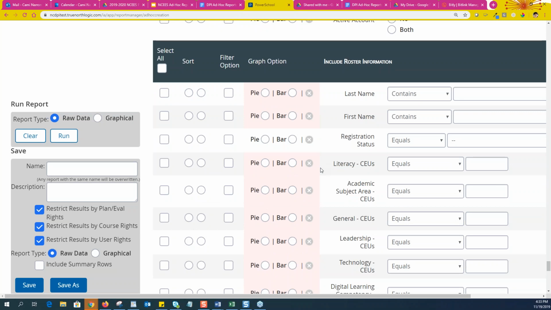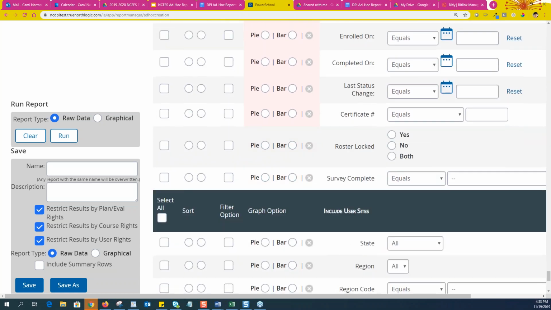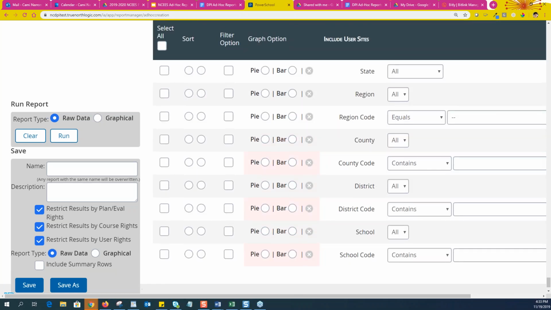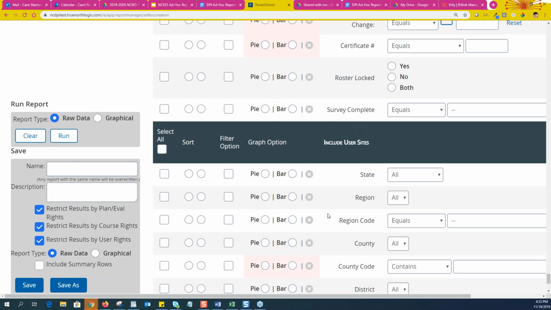All right, and then if this is tied in any way to a roster on a course, you can include roster information as well. We'll skip over that. And then if I want to list out the user sites, they are going to print from what I've done up above. So I really don't care that I need to add this again. But notice that you can add all these parameters: school code, the school name, the district code, the district, the county code, and so on. That can be in there too. So once I've got all that information in there, then I'm about ready.